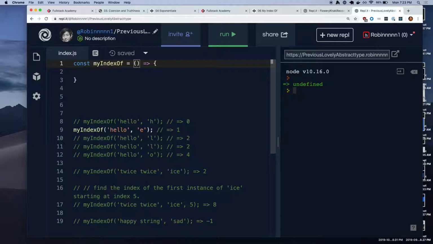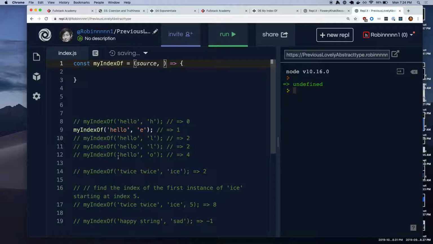And then in these parentheses, we want to put the arguments that we expect. What is the user going to give us? The user is going to give us hello and E. You want to come up with nicknames for what you're expecting them to give you. You don't want to put hello in here, because hello is what they're going to give you, and so you need an alias for that. You can call that source.